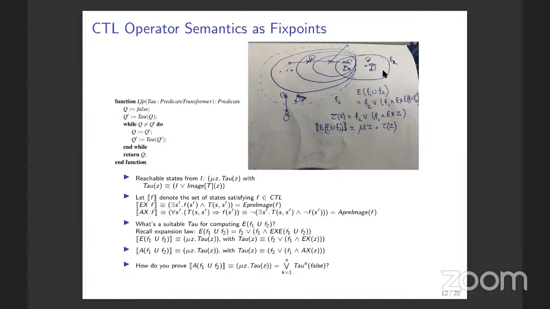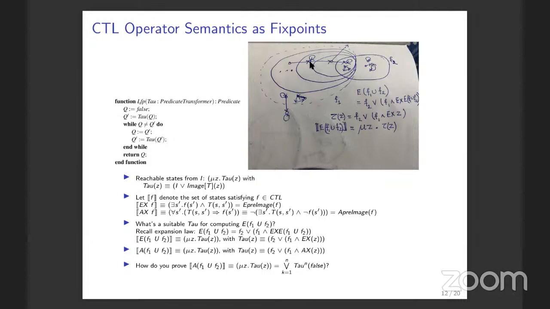If there is no such thing, then you'll have to pick an F1 state in that, and then compute a state which goes, in one step, to something inside tau i minus 1. And then check if that is F2.